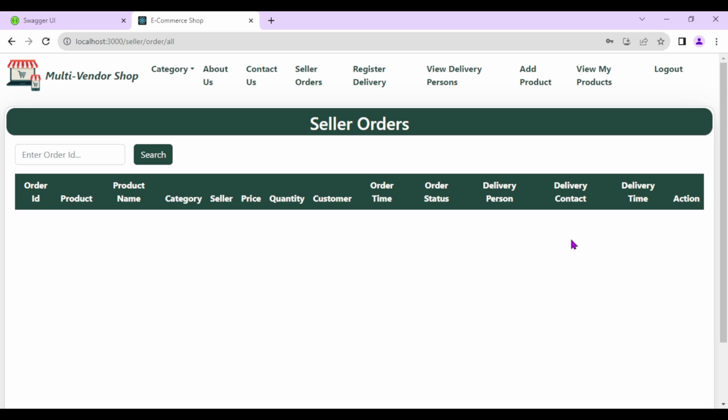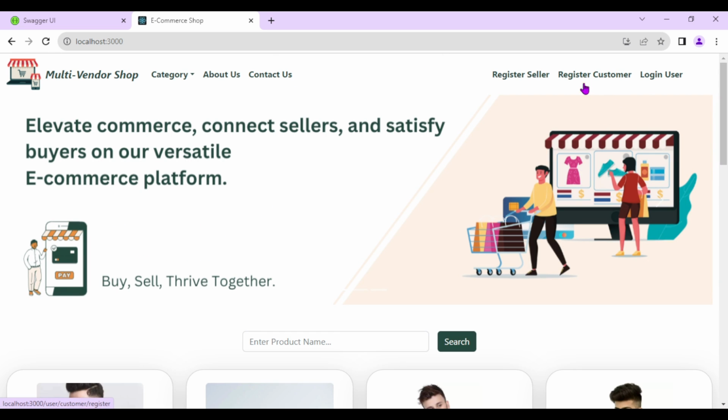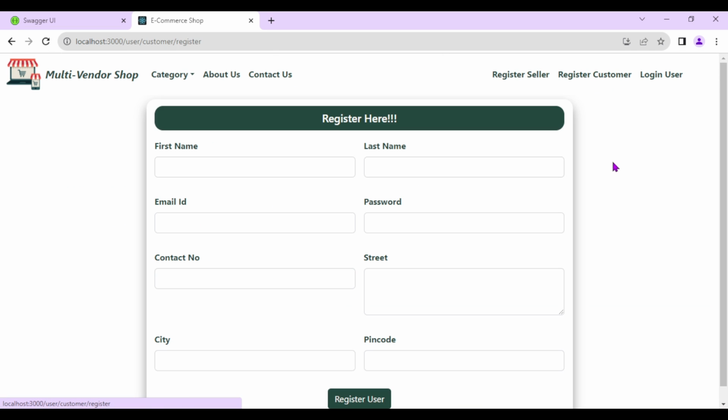So now let's log out as a seller and let's log in as a customer to order some product. Log out. From here we can register as a customer. Okay, so let's register.